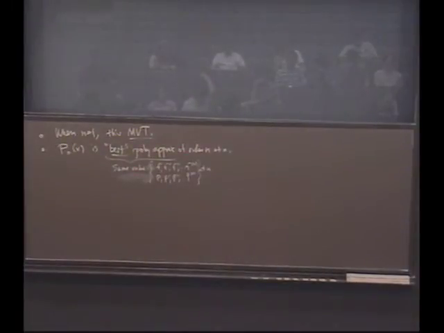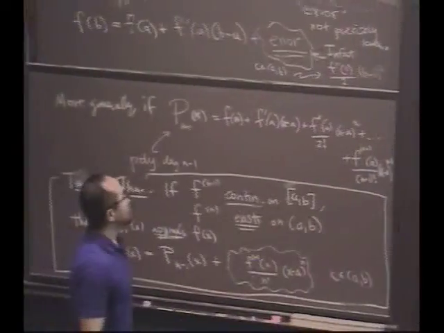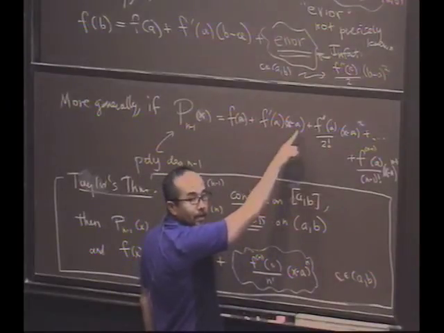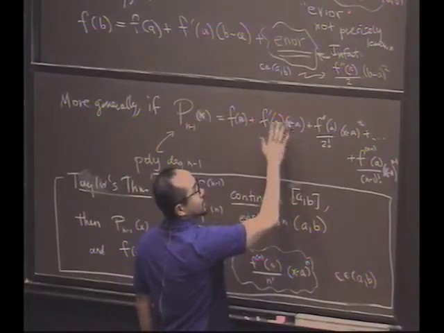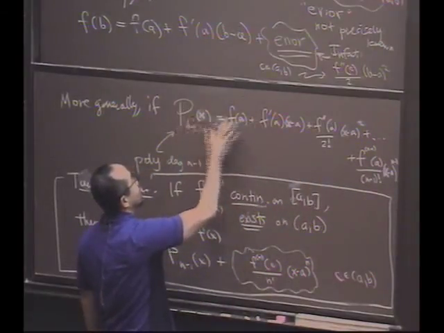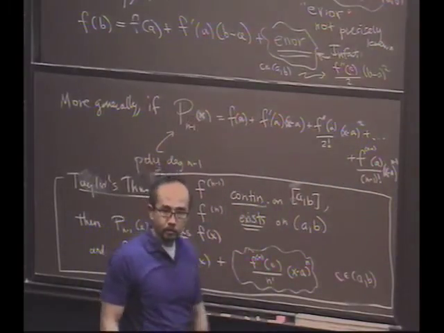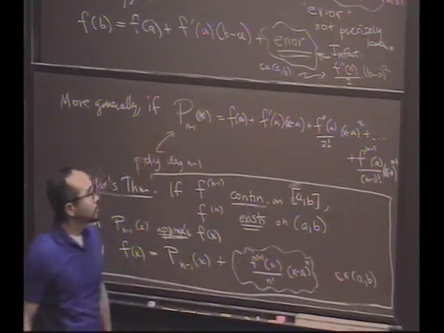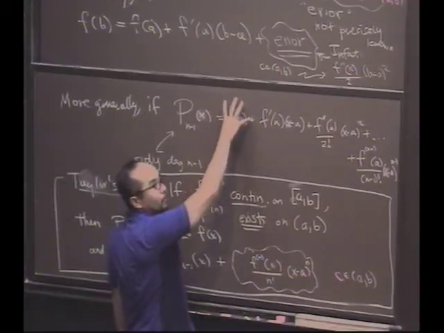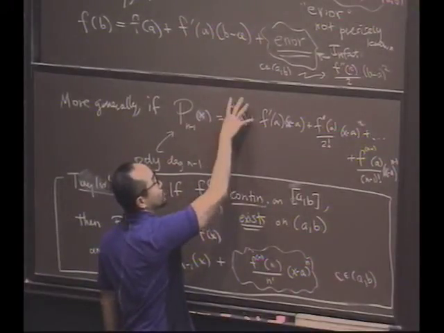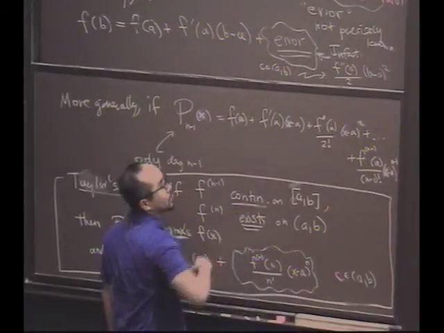Let's just convince ourselves of that. Look at this polynomial here. If I look at its value at a, what happens when I plug in x equals a? 0, 0, 0. All this is 0. So you just get, at a, this is f of a, right? What happens if I take the first derivative of p? What happens to the f of a term? This disappears because the derivative with respect to x is gone, yeah?